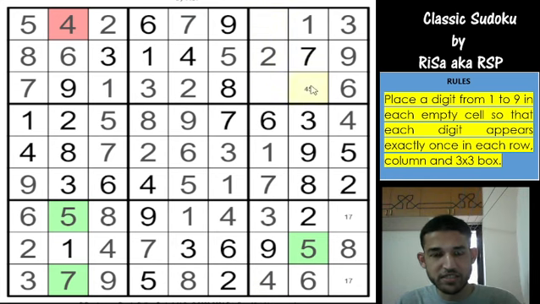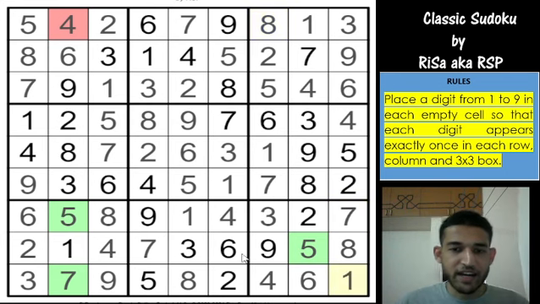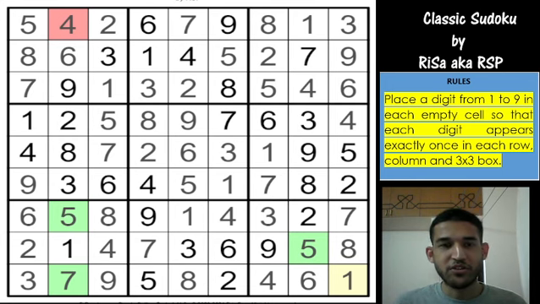You have 4 here, which means this is 4, that is 5, that is 8, and this 1 7 pair can be quickly resolved now. 7 and 1. A really new kind of step, you can say. Nice to see. An excellent Sudoku.